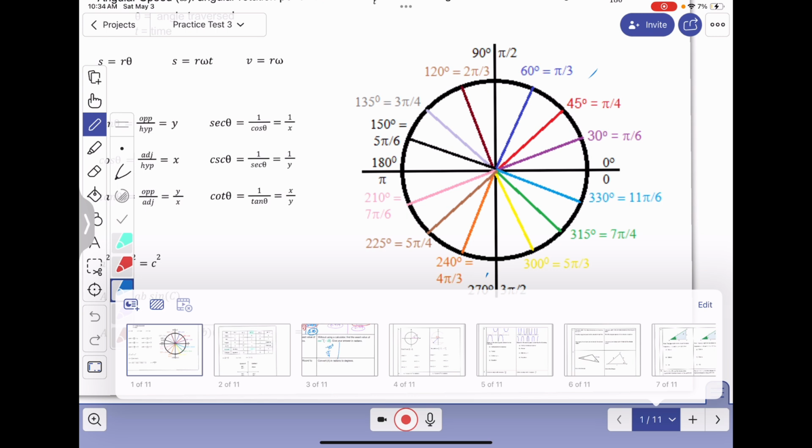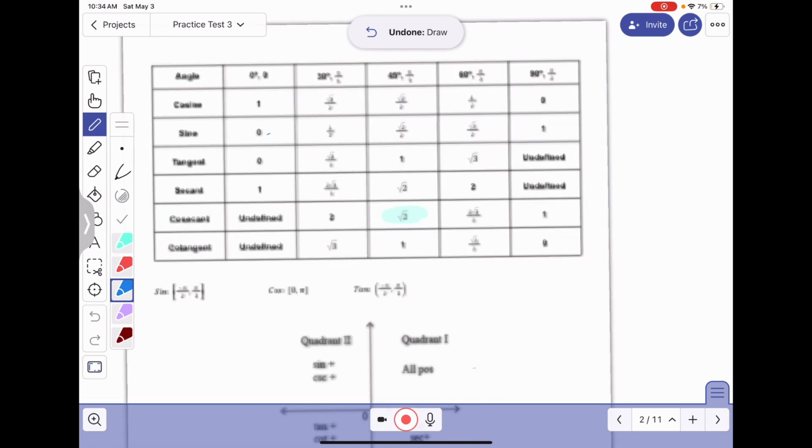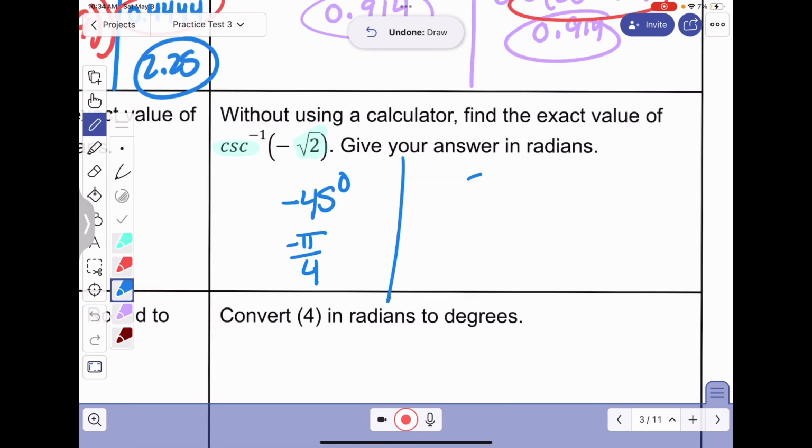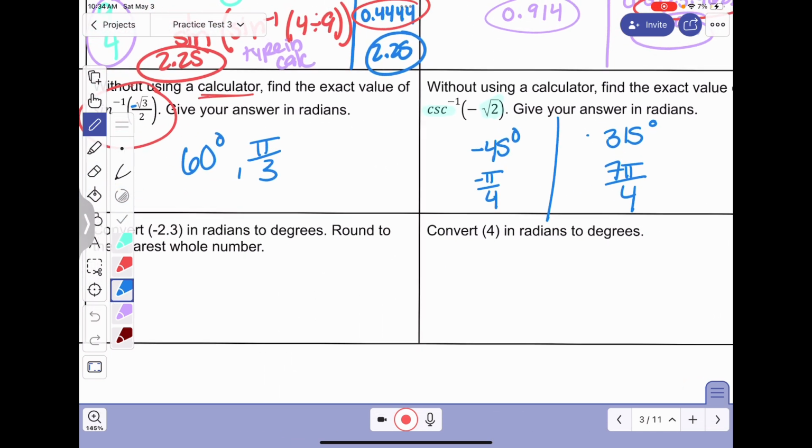If you chose to instead say, okay, 45 is here, so it's going to match the 45 one there, you could also put the 315 or the 7 pi over 4, because those are coterminal angles. So either thing is fine for that. The computer may not take both, but I will override it. I would rather you know that they're the same thing. So you can pick either option.